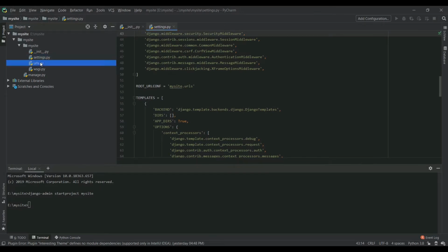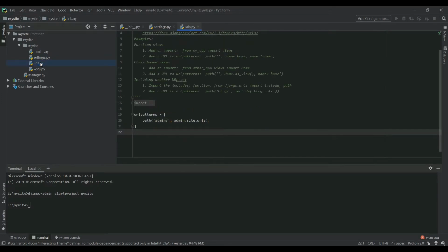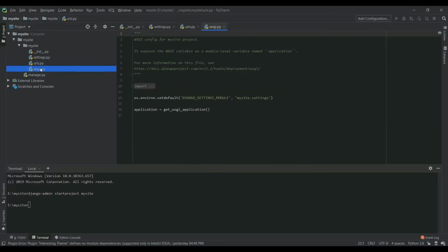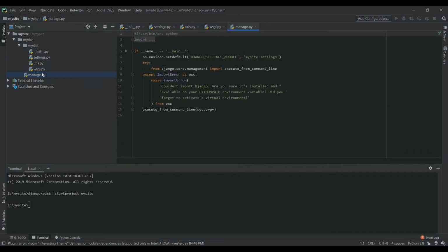Then urls.py contains the URL declarations for the project. Then wsgi.py gives an entry point for WSGI-compatible web servers to serve your project. Then manage.py is an important Python file, a command line utility that lets you interact with the Django project in various ways.